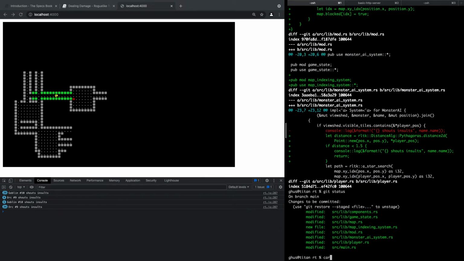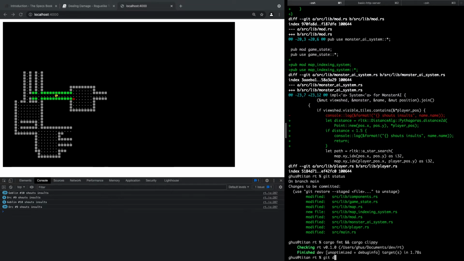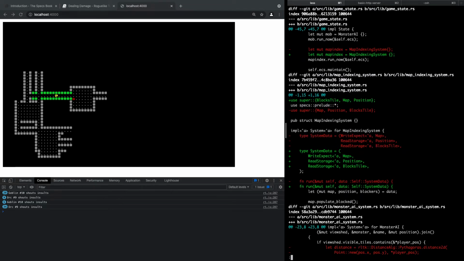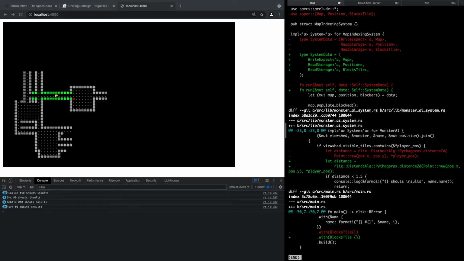Oh, we want to cargo format and Clippy it. Everything good? Oh, we got a couple of things wrong here. This got sorted. This got rearranged. We got the space put in the right spot. I wonder what Clippy's line length limit is. I mean, I've got my terminal here set to 80 columns, but Clippy obviously prefers longer, and then it needs the space there.